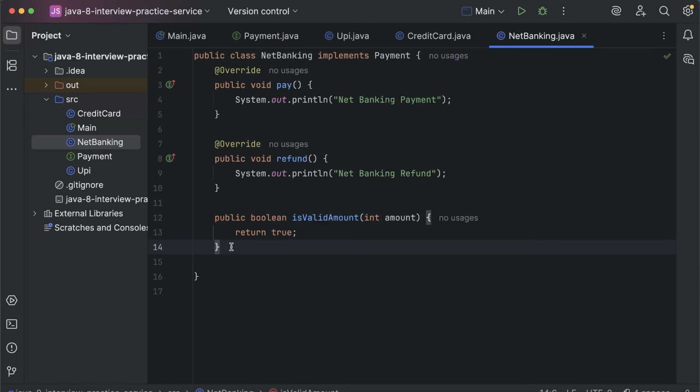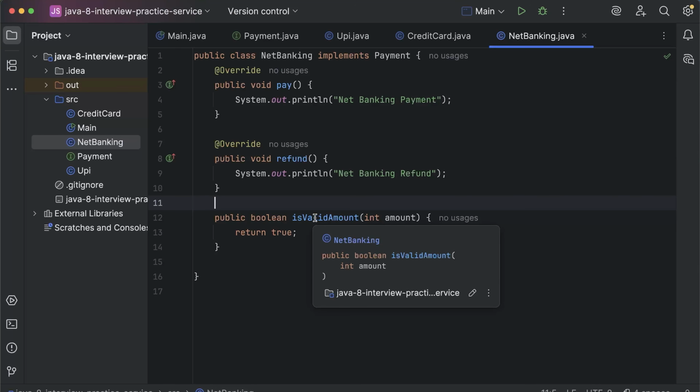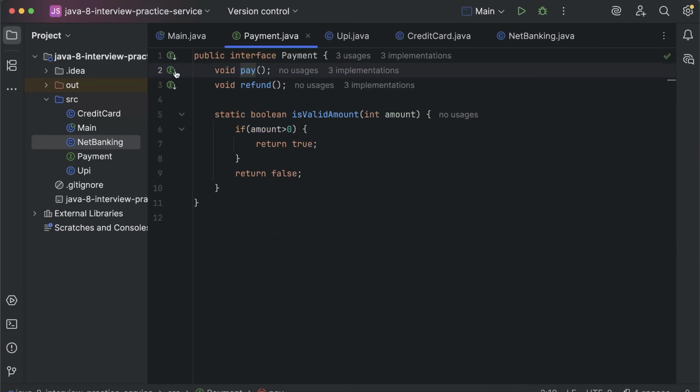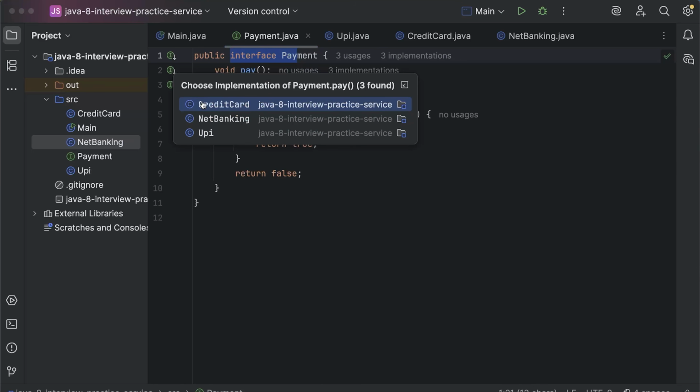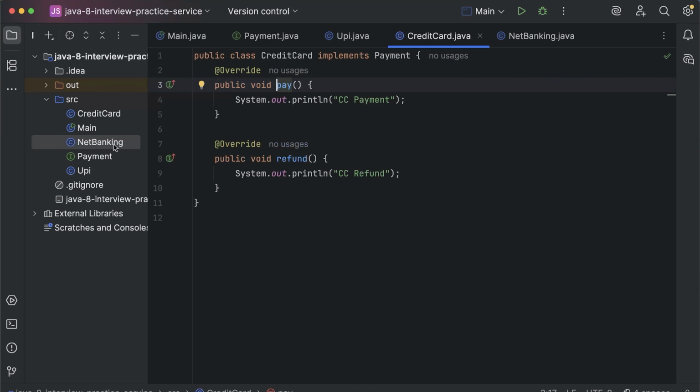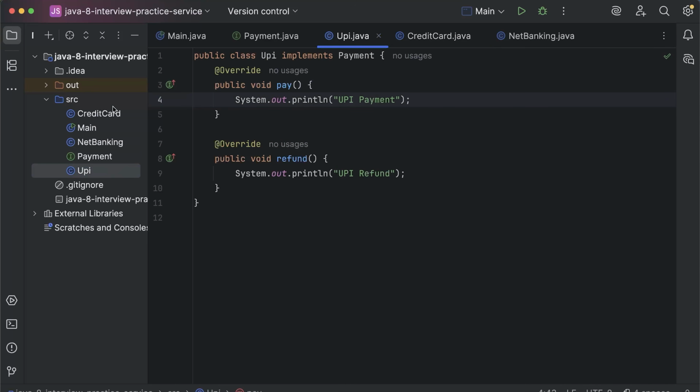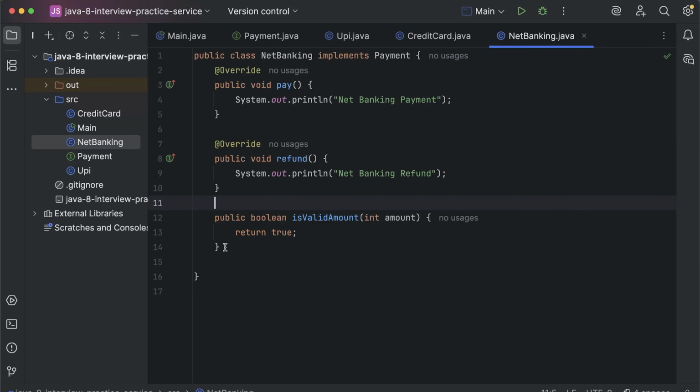So you won't see any compilation issue here, but if you look at it carefully, this is not an implementation of isValidAmount. This is not overriding, because when we override a method like we did here, we get this sign that says that we have overridden a method of this interface Payment, and here is the implementation. But in this case, what we simply did was we just created a separate method here.